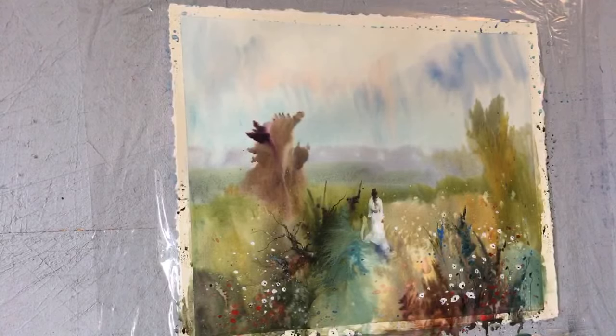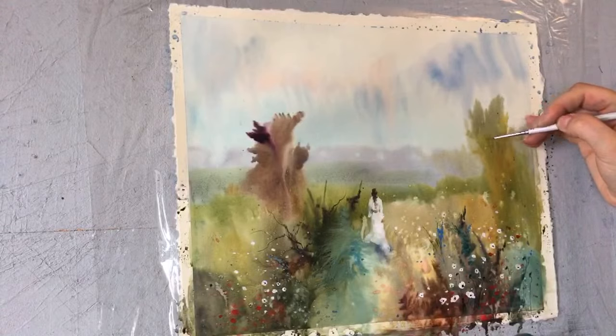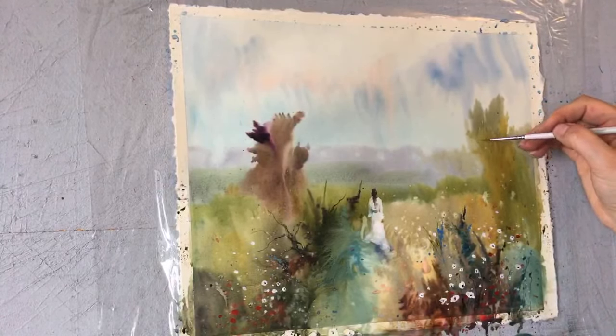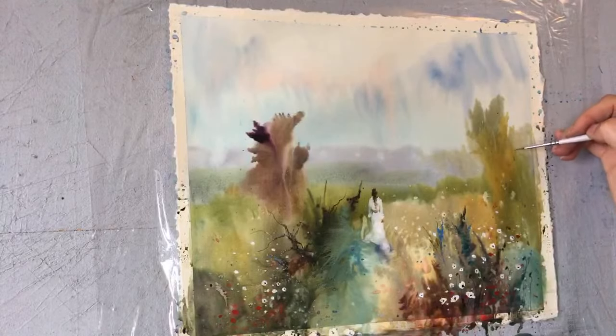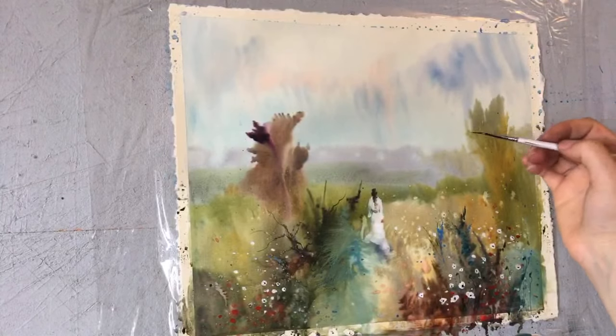So now I will try to work on these details just a little bit to look like tree branches. I'll do my favorite part, which are birds.